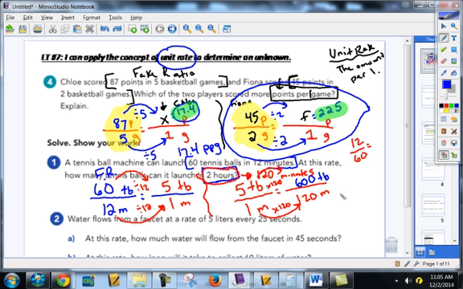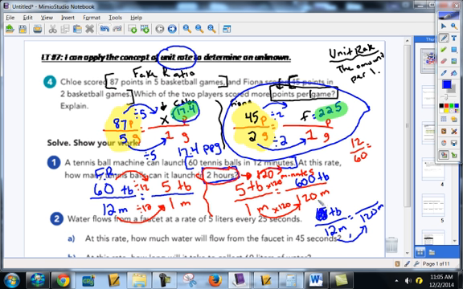Now maybe some of you are sitting here, you don't have to write this, but maybe some of you are realizing, well, wait a minute, couldn't I have just done this? 5 tennis balls in 12 minutes? And then I could have said, well, what would that be in 120 minutes? And then you said, well, I'm just multiplying by... I'm sorry, this should be 60. Sorry, you're probably all yelling at the screen. That should be 60. Just rewrite it.